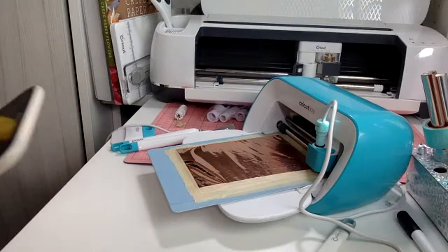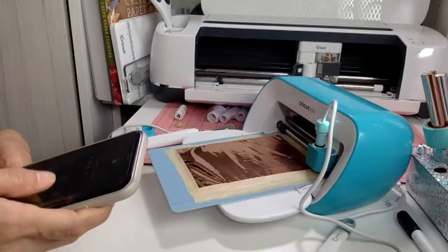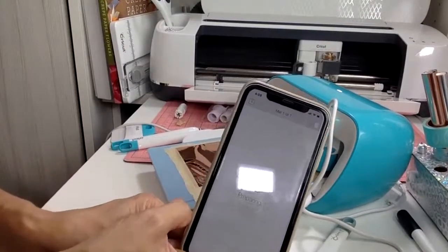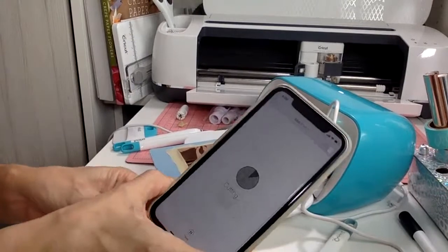And then you want to make sure you hit go after it loads. It checks to make sure you have enough material. And then you click go, and it's going to prepare and start cutting.